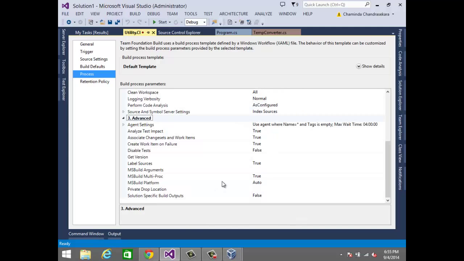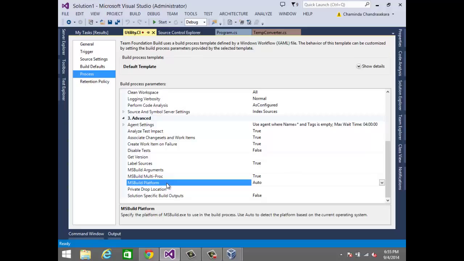Then the advanced section. Certain types of build projects will not support compiling using the 64-bit platform. That doesn't mean that your output is not 64-bit. You have to compile in x86 mode, but the output can be x64. You get me, right? So this says MSBuild to execute as x86. If necessary, you can tell MSBuild to go for x86.